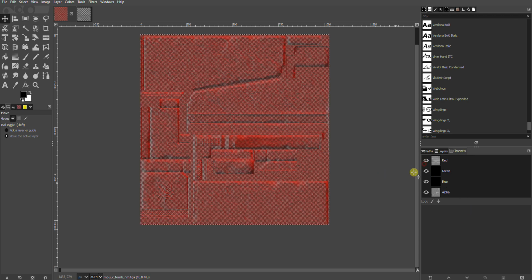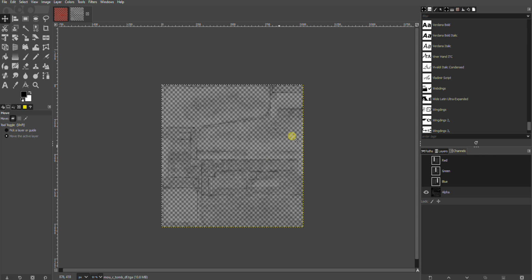So let's get started. In case you don't know, it's texture channel packing. You can go in the description and check my video or just search on YouTube in general. First thing, you need to make sure that inside the channels, your texture has an alpha channel. As you can see, it has it right here.